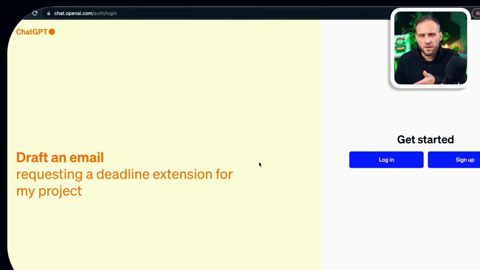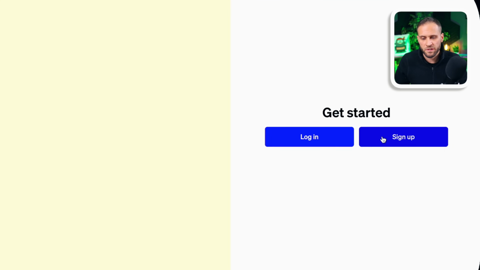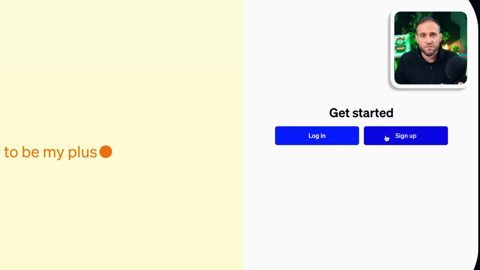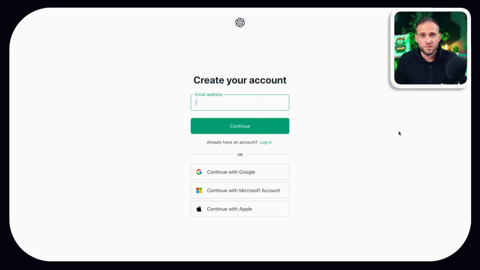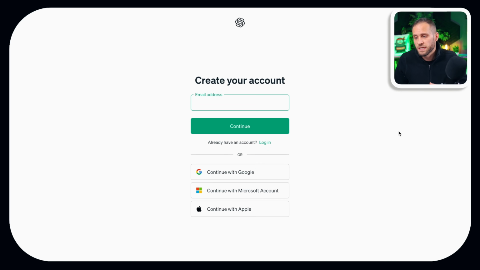And for the video today, we're going to be using ChatGPT. If you don't have a ChatGPT account, you can go to chat.openai.com. Simply click the sign up button. From here, you will create an account. ChatGPT is free to use, which is obviously great. In the video today, I'm going to be using some of the premium features that do come with a ChatGPT Plus subscription, but a lot of what I do today will be available for free. You'll simply enter an email address, and then you can create your account and begin using it.